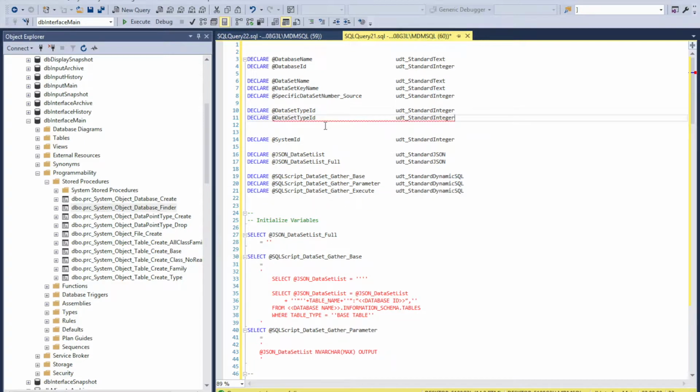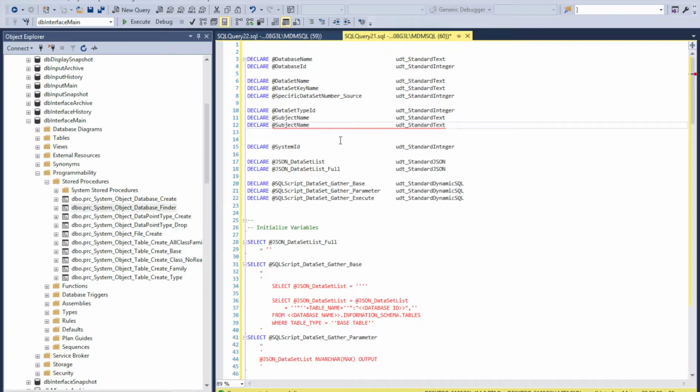And I'm going to need some subject information. And I'll explain that in a moment. So I'm going to declare a subject name. Actually, I'm going to declare a subject type key name, a subject key name.